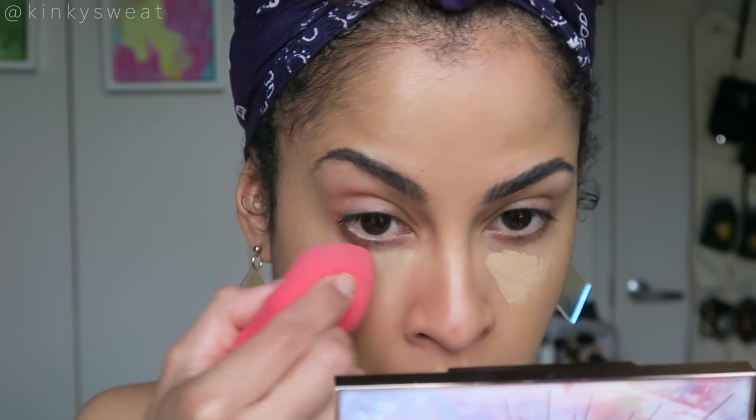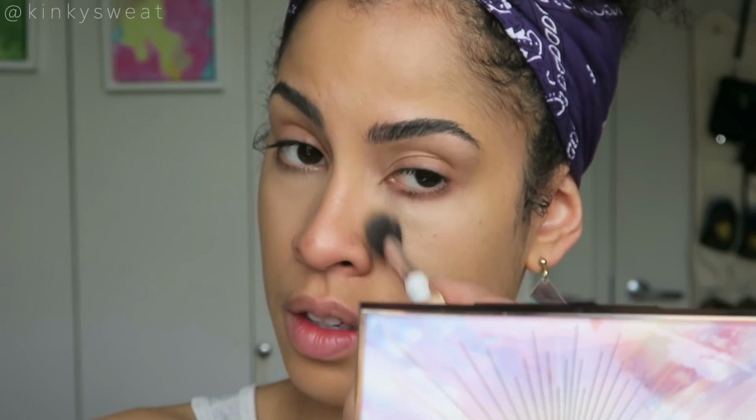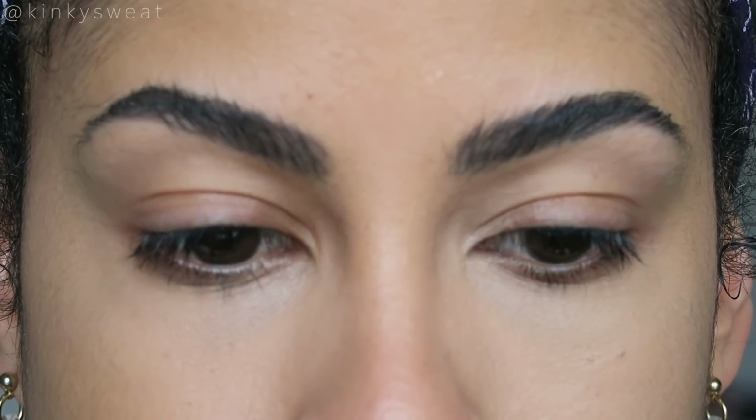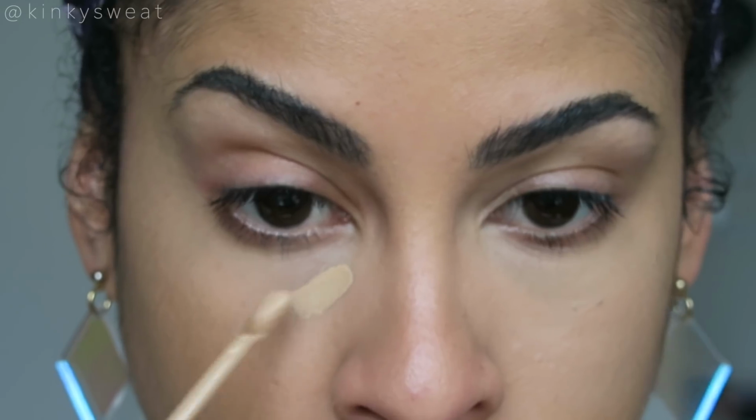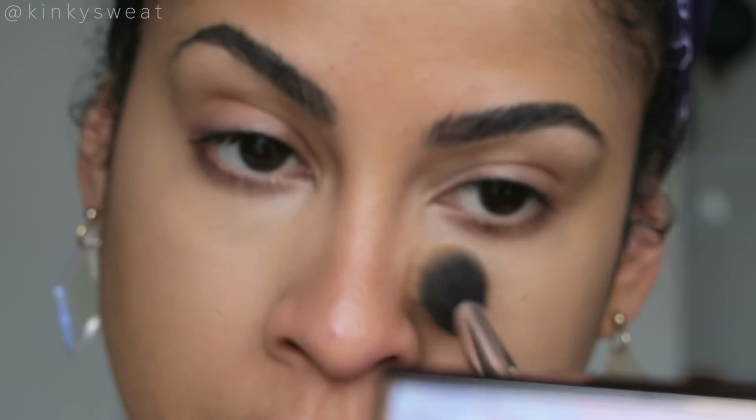One side I applied it with a sponge and the other with a brush. I definitely like the brush a little better because it just leaves behind more product, especially because I use my ColourPop synthetic brush. If I wanted just less coverage, I'll use a sponge going forward. And then I applied another layer because my allergies have been really bad. I scratched my eyes out so bad last night and they were a little hollowed out, more so than usual. That's why I applied a second layer, but I overall love the finish of this concealer.